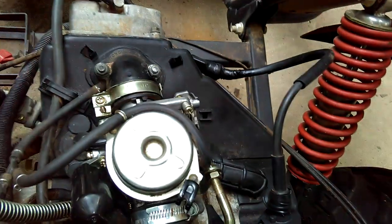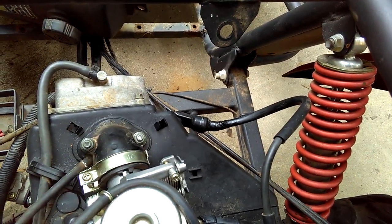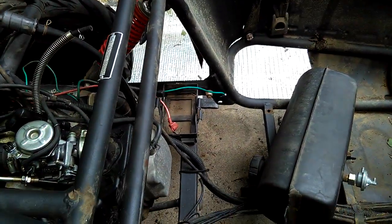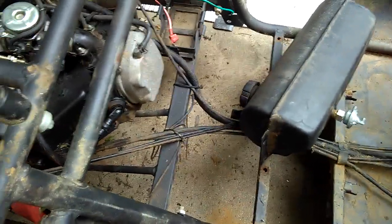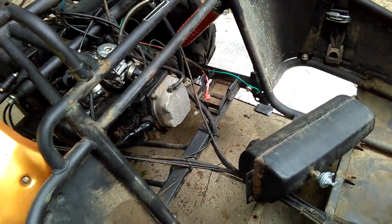I tested the spark — there's plenty of spark. I took the spark plug wire and taped it all up; it was kind of messed up. Yesterday I tried turning it over with a battery. The battery that came with it was completely dead, so I need a new battery. But I hooked up a different battery, grounded it, and got shocked — so I know there's plenty of spark coming out of there.